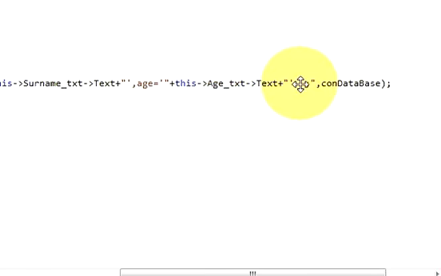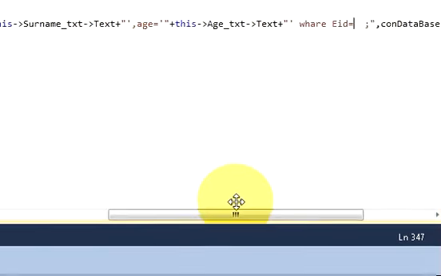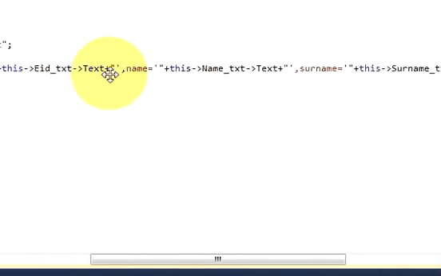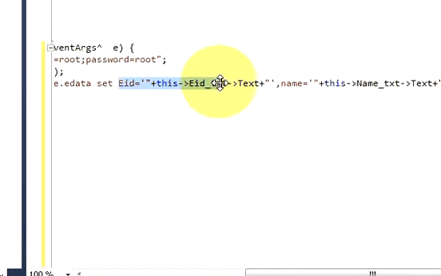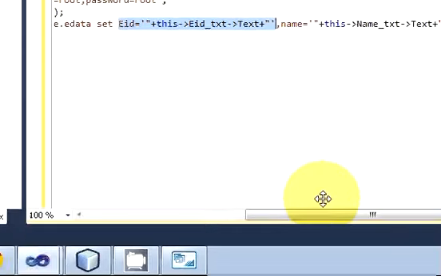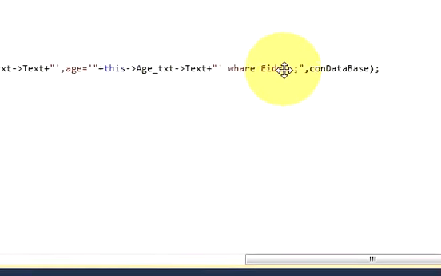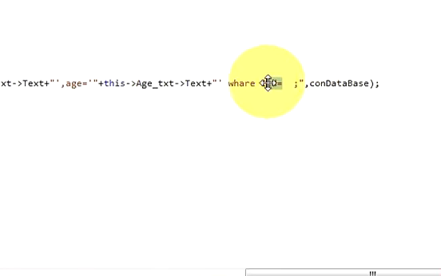then we will delete this and write where eid is equal to, and once again just copy this whole eid is equal to this arrow pointer eid text, arrow pointer text, and paste it here where eid is equal to this.